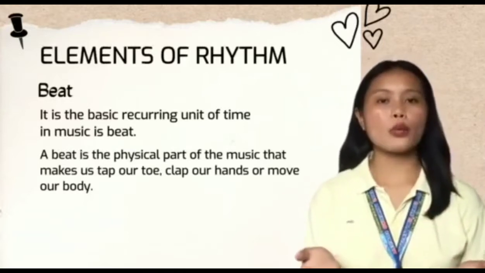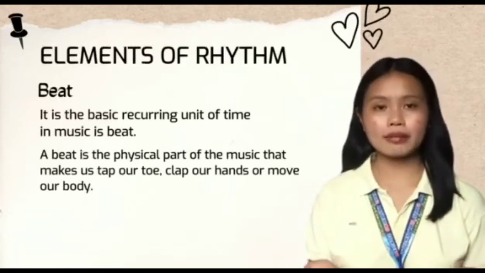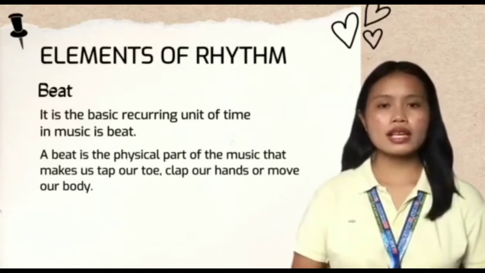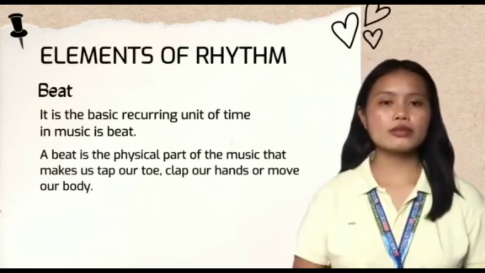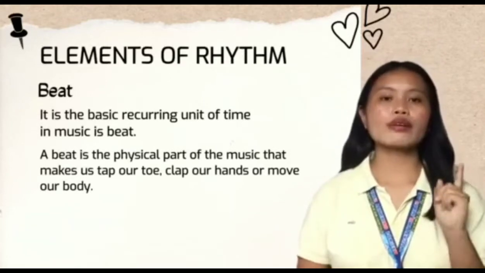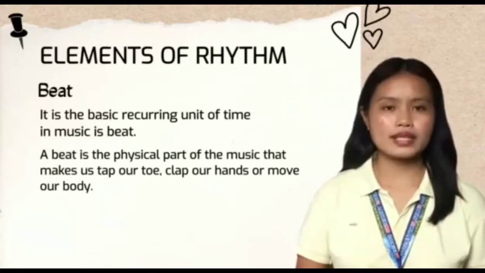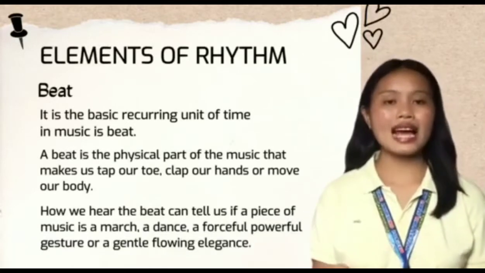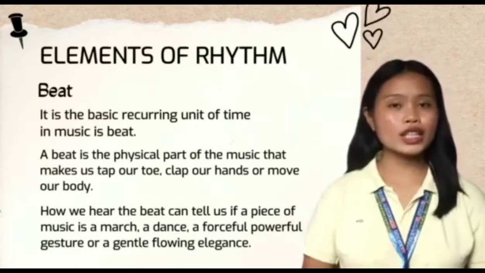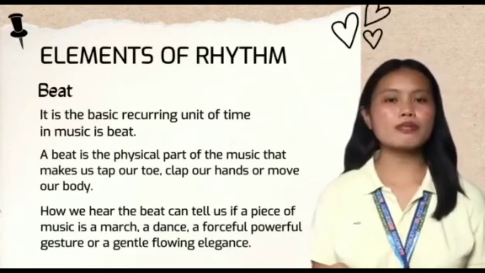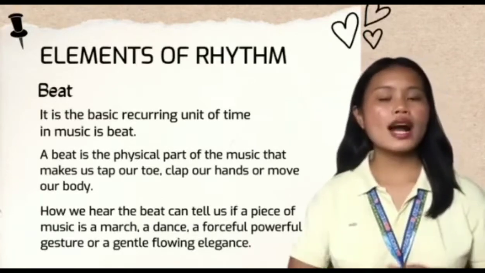Just as one is aware of the body's steady pulse or heartbeat, so in composing, performing, or listening to music, one is aware of a periodic succession of beats. How we hear the beat can tell us if a piece of music is a march, a dance, a forceful, powerful gesture, or a gentle, flowing elegance. And now, let's listen to this piece of music and determine how beats work in music.